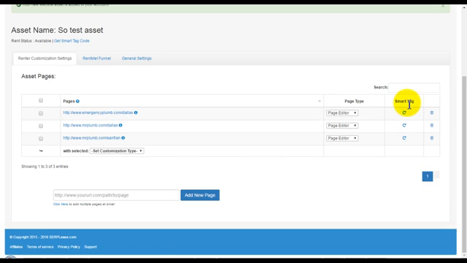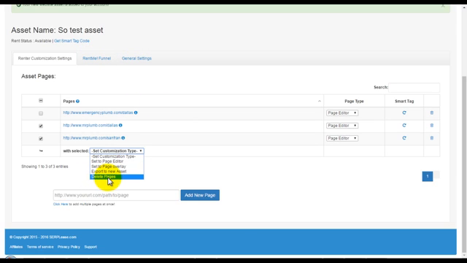These are just examples, so the smart tag won't validate. And what you can do here as well, that's new, you can select multiple and then export them as a new asset. So for example, you have added like 50 pages here, and some renter only wants to rent 2 or 3 of those pages. So you select those pages and you go over here to with selected and choose export to new asset. That will create a new asset which you can rent out to a potential renter, and you can set a specific rent buffer on general settings for that asset as well.